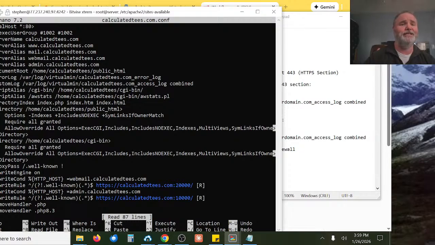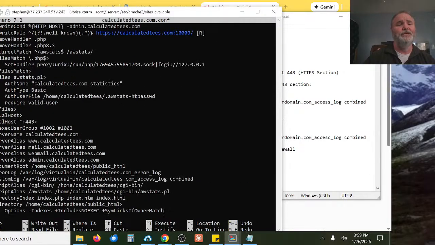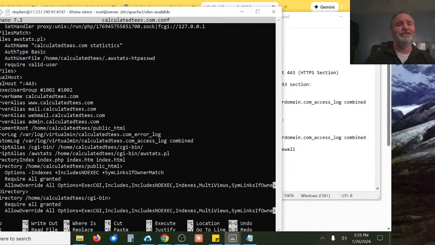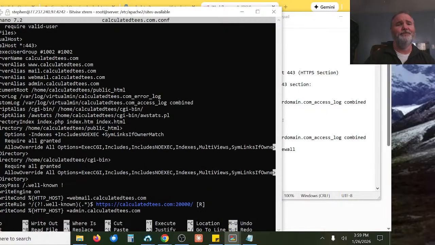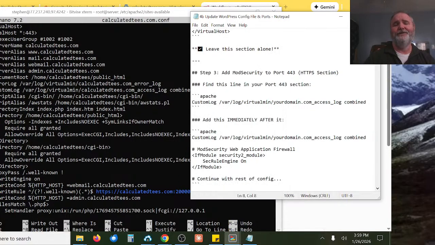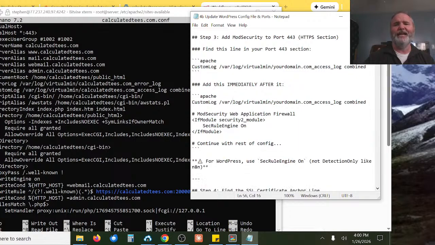So we're going to push the down arrow. This little 443 section is what we're playing with. In 443, we're going to find this line, the custom log thing, that big old thing there. If you can't find this for whatever reason, you could always do Control W and look it up that way. And add this immediately after it.